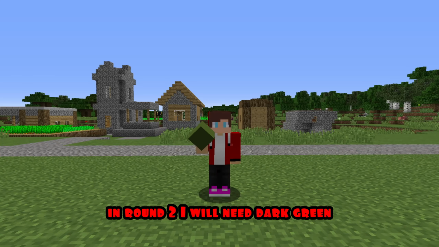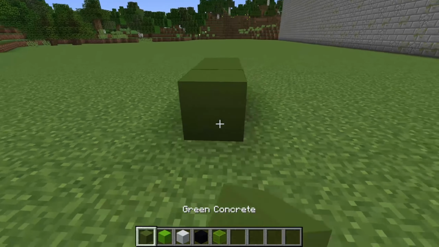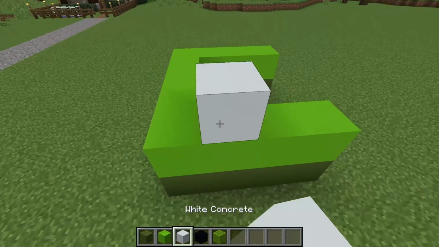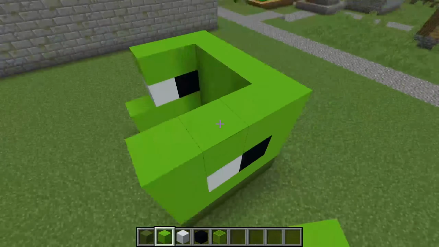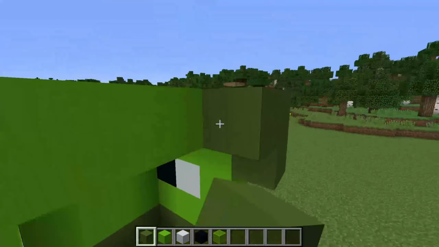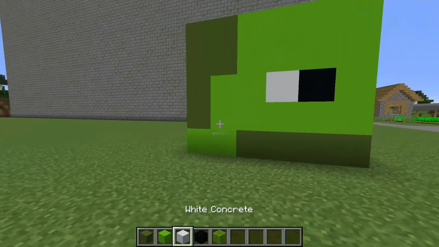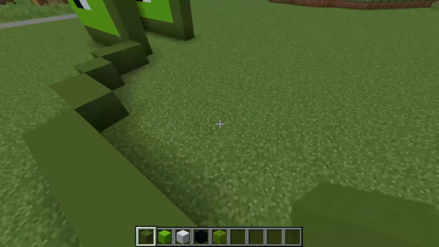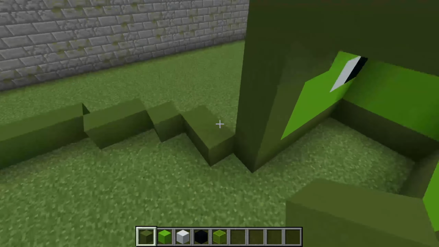In round 2, I will need dark green, green, white, black, and green glass. Using a dark green block, I begin to build the head. I use white to make eyes. I'm continuing the construction. I'm almost done. I move on to the body. Now I'm building a turtle shell from green glass.